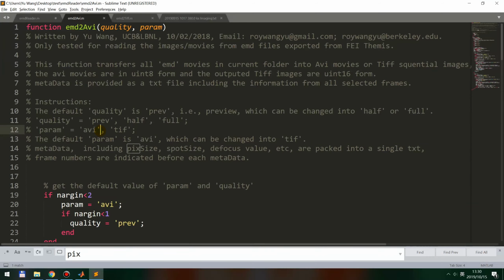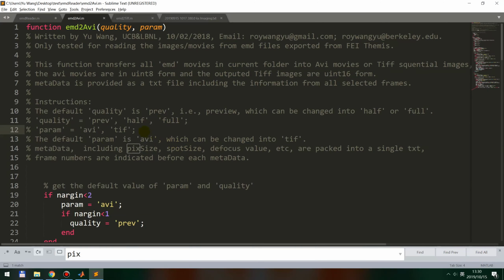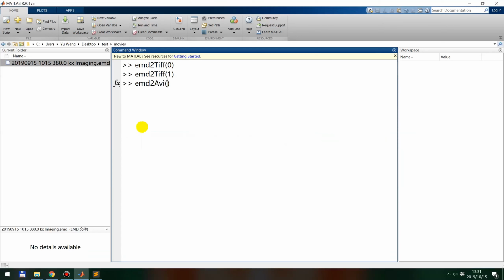So if you select the AVI, it will generate a movie, but it is 8 bits. So if you want the original images, you want to output a TIFF, because the TIFF can give you 16 bits, so you don't lose any details.